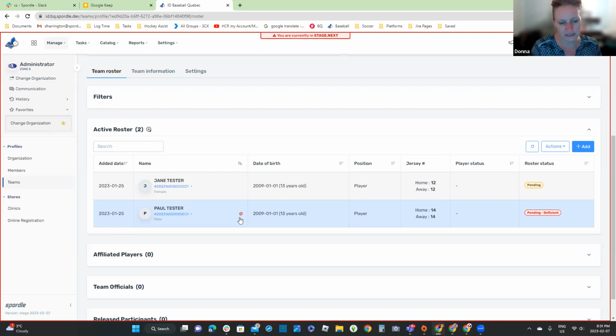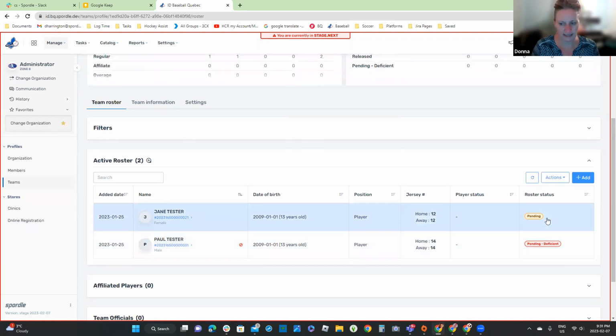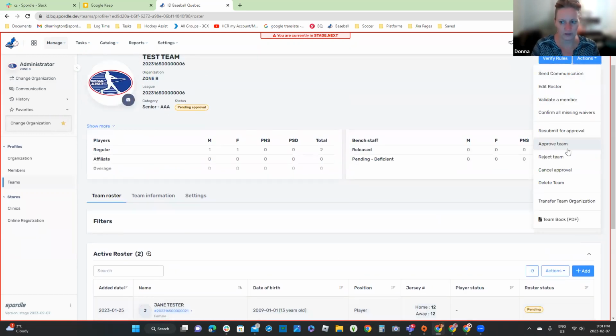There's a flag for missing the ethnicity status or birth country. Waivers could need to be signed. So all of those flags here, when I submitted for approval, I got a pending deficiency status here.